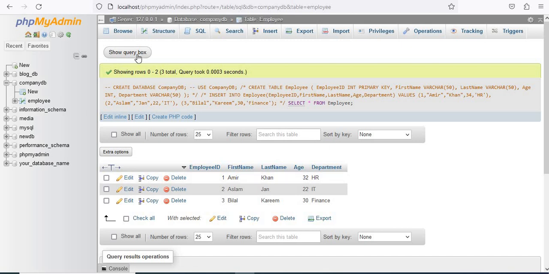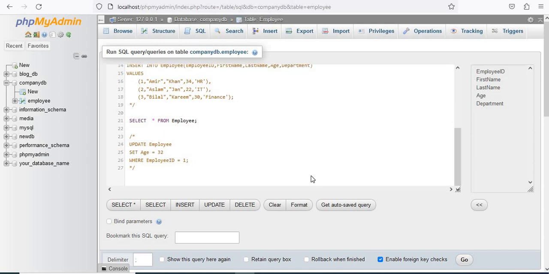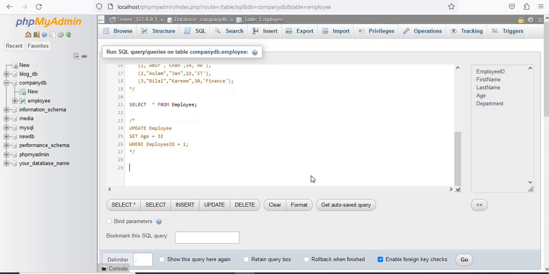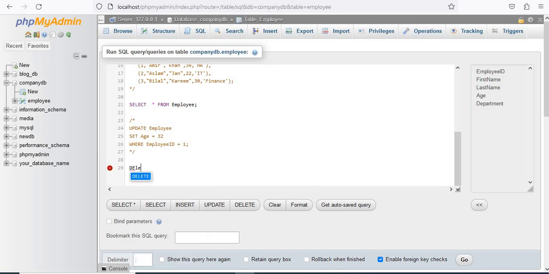So our next question is delete data from a table. So how do we handle this question? We are using the keyword delete. Delete from where?